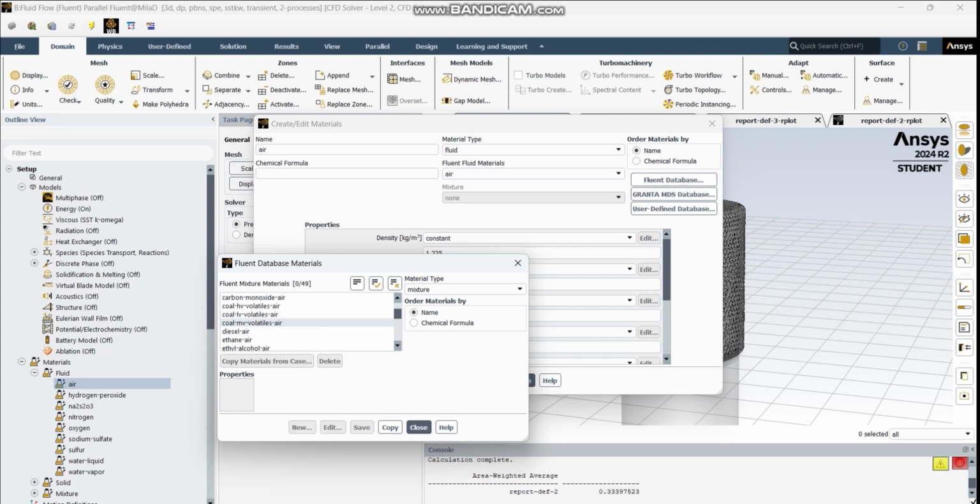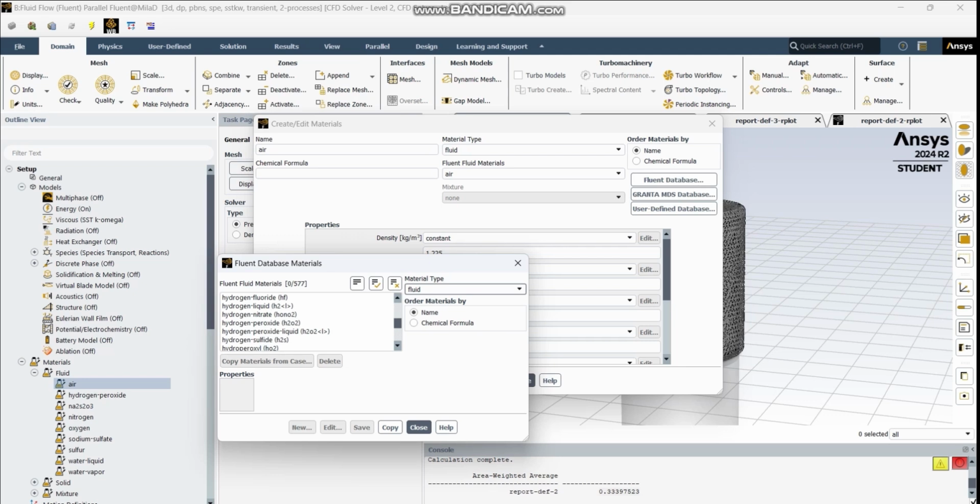For example, if you want to introduce hydrogen peroxide from the fluid, you will come and select hydrogen peroxide, and you will click on copy, and the component will be added to your list.